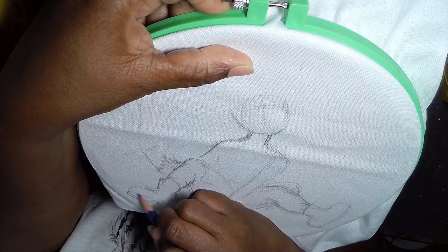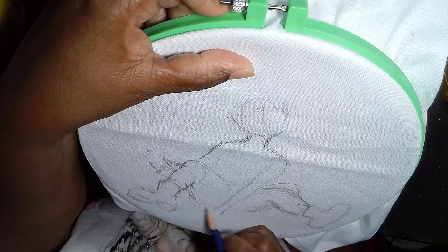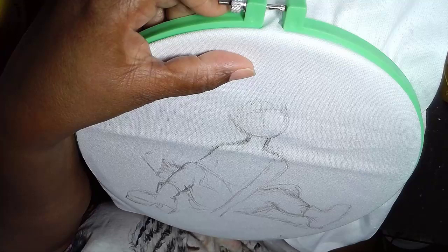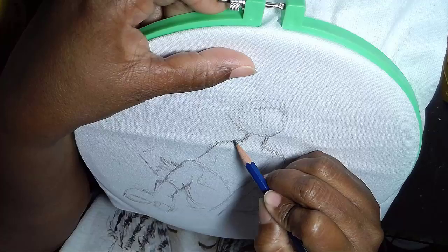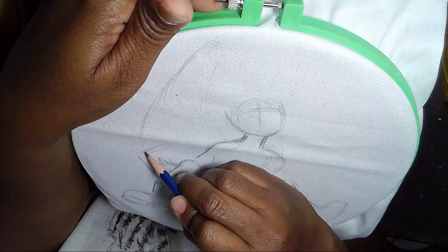But I basically learned how to draw just from drawing. I didn't have a mentor or anything like that. I didn't have YouTube, which would have been so freaking handy when I was a kid. If I had YouTube as a kid, I think I'd be dangerous. I definitely would have been doing a lot more stuff. But I pretty much learned from comic books, because that's all I really had.